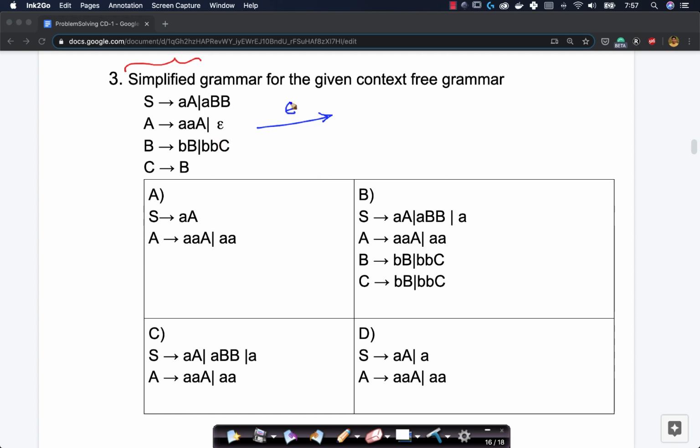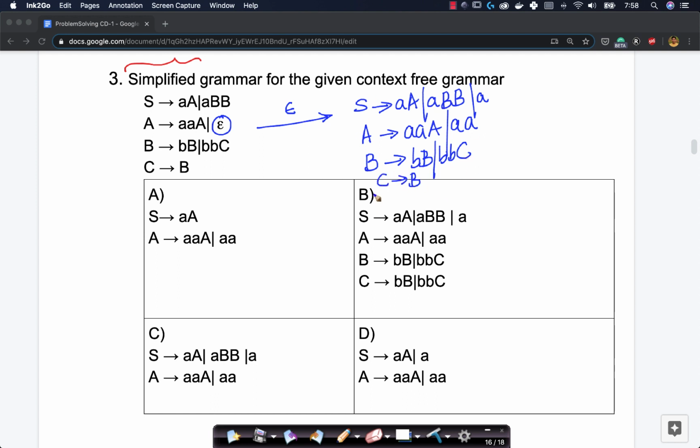If you know the steps, if you know the concepts, compiler design is very easy to score, right? So let's eliminate null productions. You have this null production here. That's the only null production. So what we'll do now is modify this as AA or ABB, right? Similarly, if this epsilon is placed here, this will become A itself because A epsilon is A itself. We'll have A generates AAA, or if you place this epsilon at A, you will get AA, right? Similarly, B generates BB or BBC. Again, C here is a variable, not a terminal. Similarly, C generates capital B. Cool. So the first step is done.